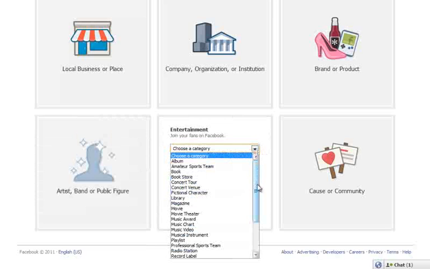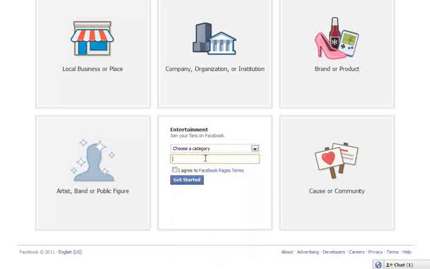Again, just a different set of categories to choose from. Picking the name of the entertainment, agree, and get started. Okay, so those first five are all going to be very similar in what they create. The only difference is going to be in the options that you get in the admin side or the page admin, which again, in a few minutes we'll go over that.